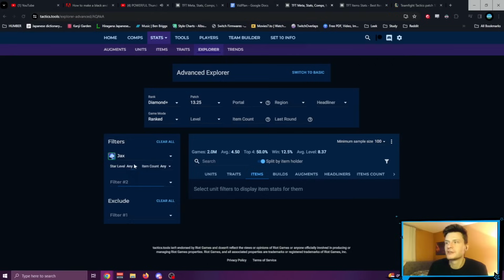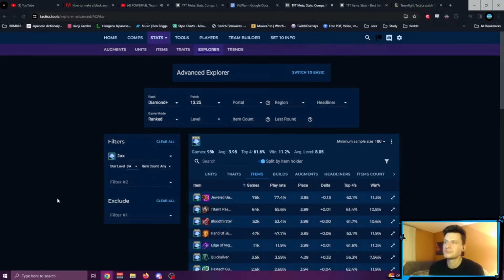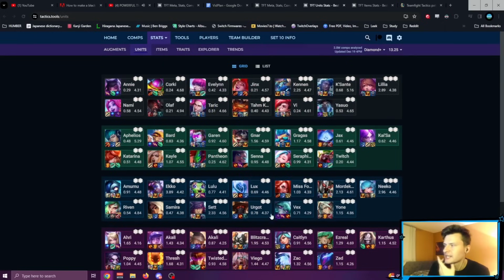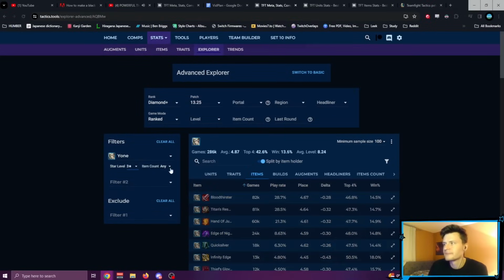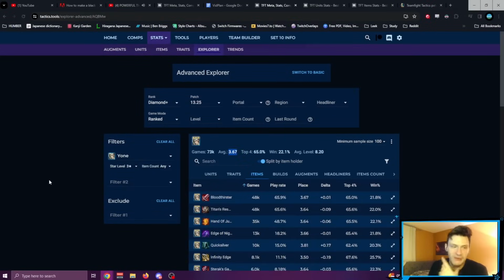Jax is a very good 3-cost reroll, and I feel like that's about it. That's what people think are the only ones you should really be playing. If you just look at the overall stats, Yone is one of the worst performing 3-costs at 4.86. That's terrible. But Yone reroll is actually extremely strong right now. If you're in a position where you could play it, he's averaging a 3.67, which is insane.